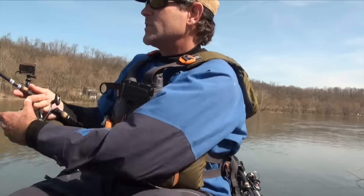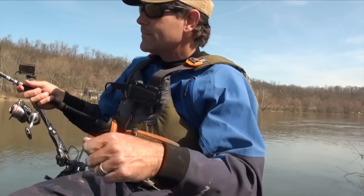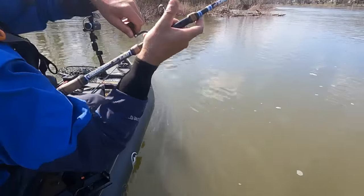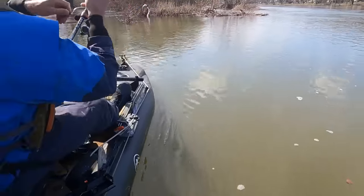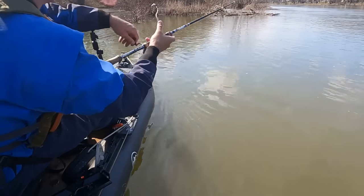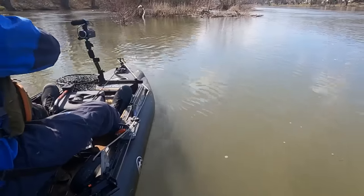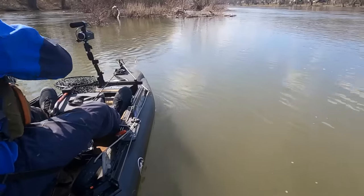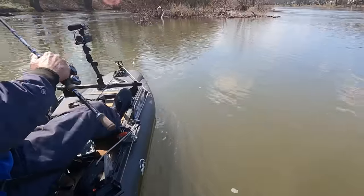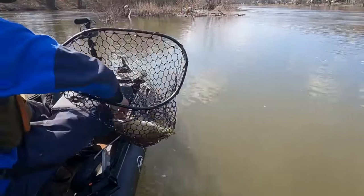Man, that hit felt good. Very, very crisp. Pow! That's what we like. Same eddy. Oh, feels good. Strong fish. Might not be landing this guy on the side where you can see him. I just gotta get him in. There he is. Another crisp hit.